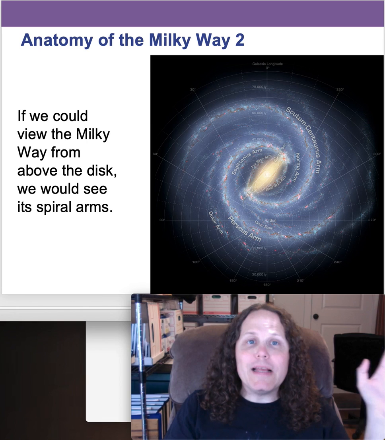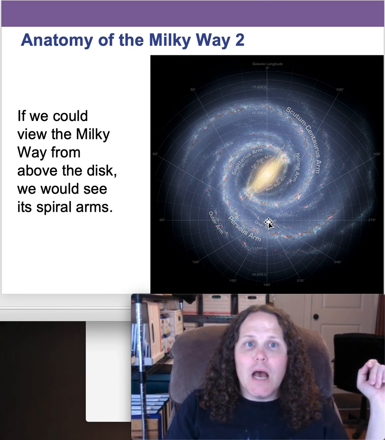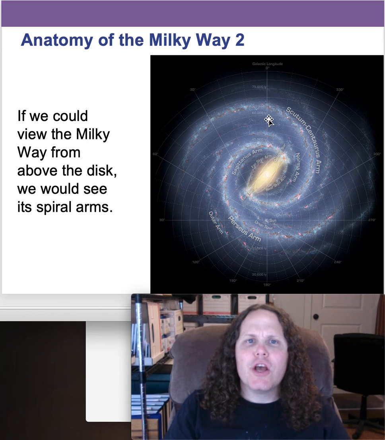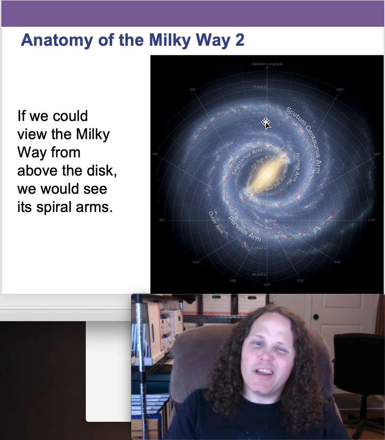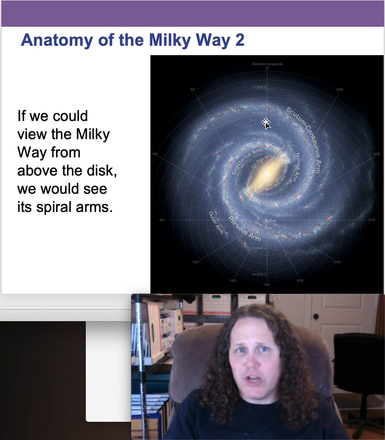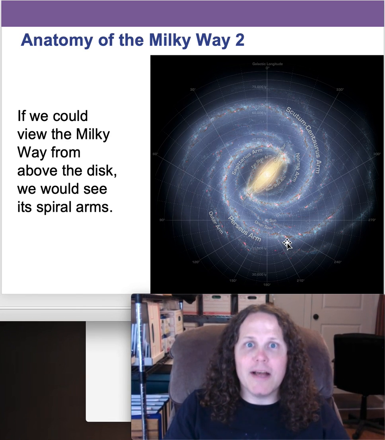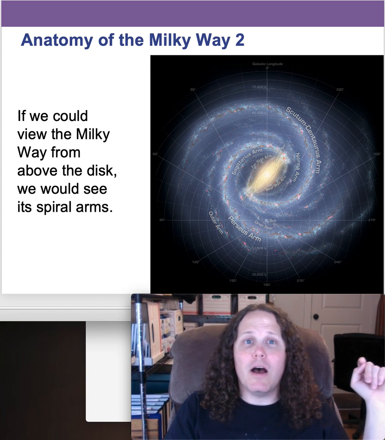We have really good measurements of our local neighborhood, which is right there. But the far side of the galaxy over here is obscured from view by dust, gas, and stars. So the part of the map near our sun, right there, is based on measurements, while the opposite side of the galaxy is based partly on measurements and partly on the assumption that the galaxy is symmetric. That is, that the far side looks more or less like the near side. And many galaxies are symmetric, though some are not.